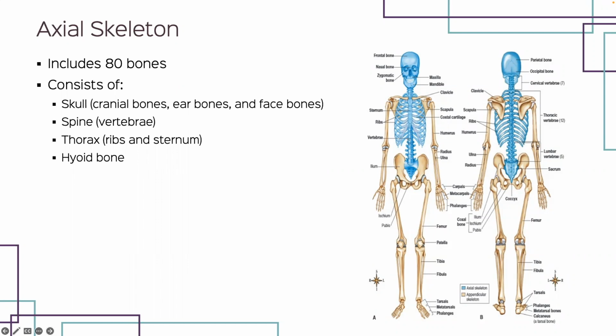Your vertebral column consists of 24 separate vertebrae that are connected in a way that forms a flexible curved rod. You're going to have 3 sections of the spinal column, which are known as the cervical region, the thoracic region, and the lumbar region.